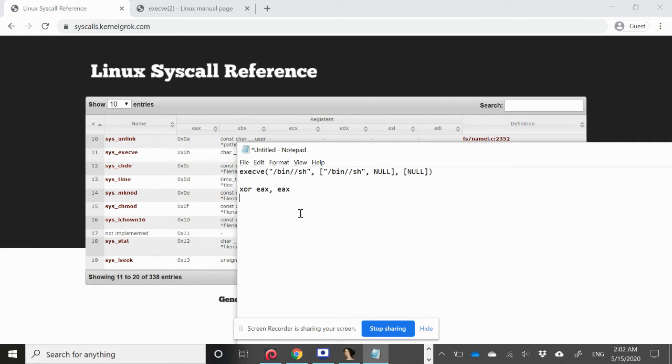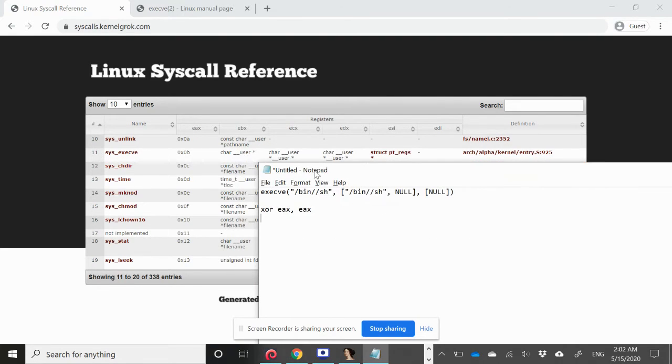So one of the first things you want to do when writing shellcode is to not use any null bytes, because as you know, when we read values in, sometimes using a fread, the null byte will terminate the read. So we would like to avoid it if possible. So this will clear EAX, and now we want to push this value onto the stack because this will create this null. Okay. So at this point, what needs to point to a null pointer?